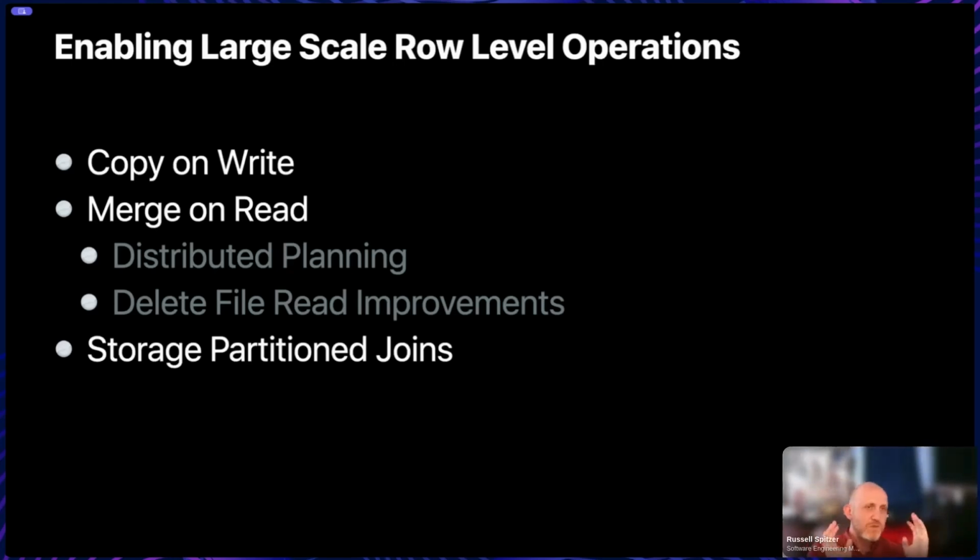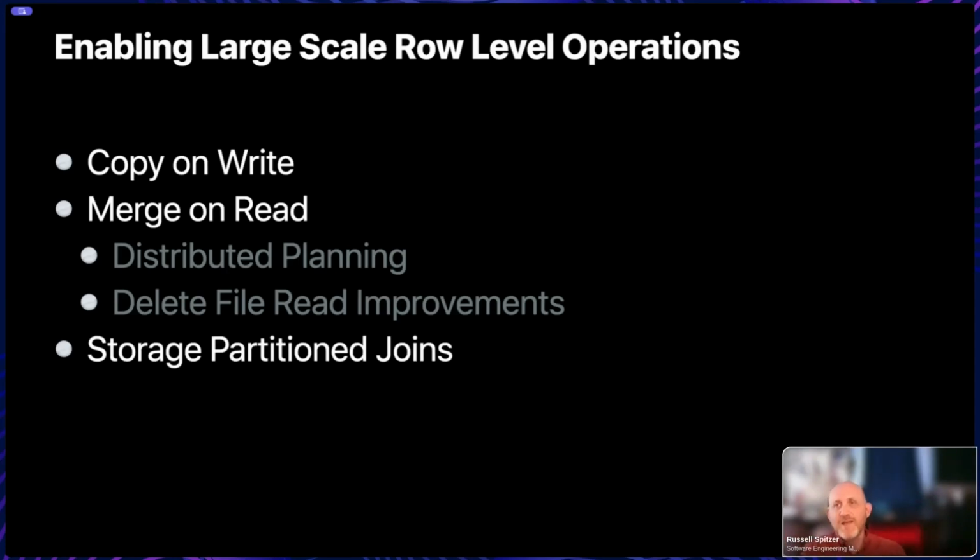Now, those are just half of the solution. Copy on write and merge on read are both ways of effectively rewriting a table without having to rewrite every single data file in that table or rewriting entire partitions. But one of the key improvements that we've made is a dual project improvement, which is storage partition joins. This improvement affected not only Apache Iceberg, but also Apache Spark. So engineers at Apple worked on both projects at the same time to make sure that this fix would go in and be applicable to anyone who wanted to take advantage of it.